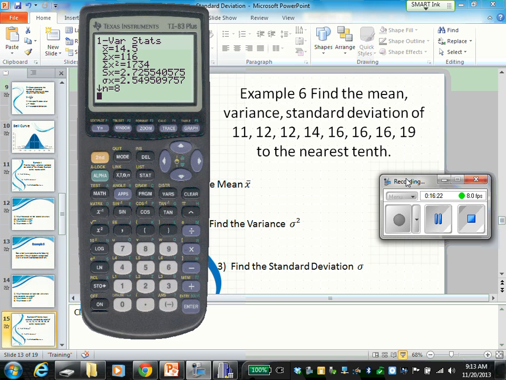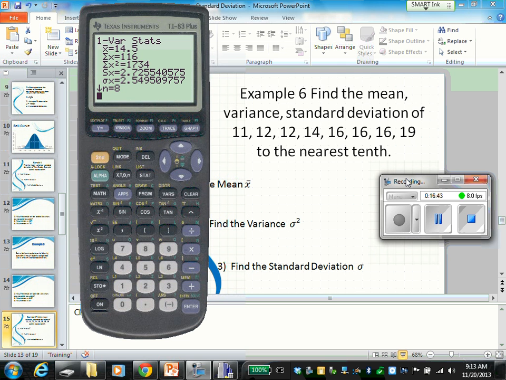So all I need you to know about variance for right now is that once you find the standard deviation, all you got to do is square it and it'll give you the variance. Okay? So the last big one. Okay? Now, in a couple days, remember this, I'm going to show you something, a sneak peek.